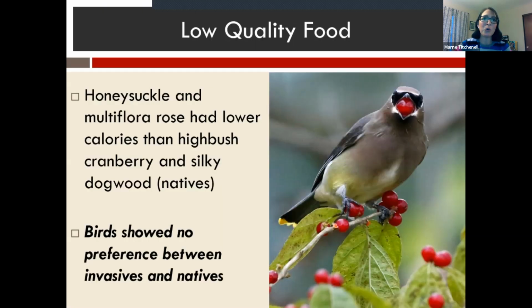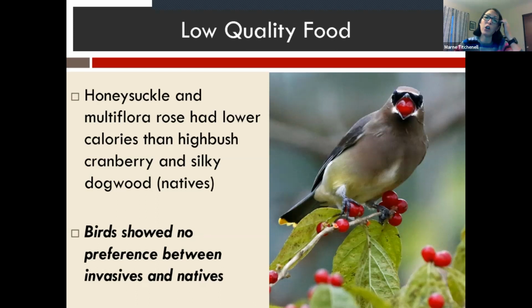And so when we go back to our non-native invasive plants, in this picture, our bush honeysuckle, our Lonicera species, that plant is doing everything it needs to do to ensure that its seeds are spread and eaten by the birds. It produces an abundance of fruit. They are brightly colored, and they have that nice fleshy pulp. Unfortunately, as research has shown, these berries, specifically honeysuckle and those found on multiflora rose, are not as nutritious as those berries of our native plants. Okay, so lower calories, and there's been other research that has found that the lipid content is less, so the fat content is less. So all around an inferior food source.